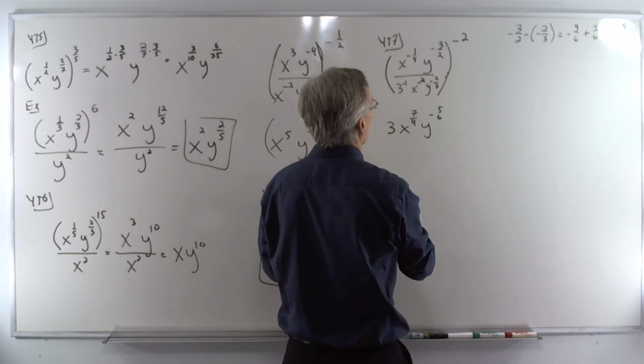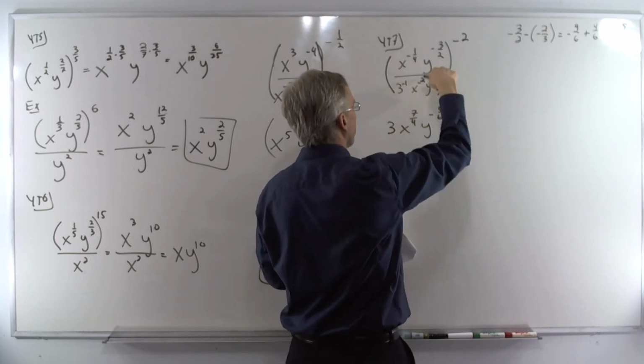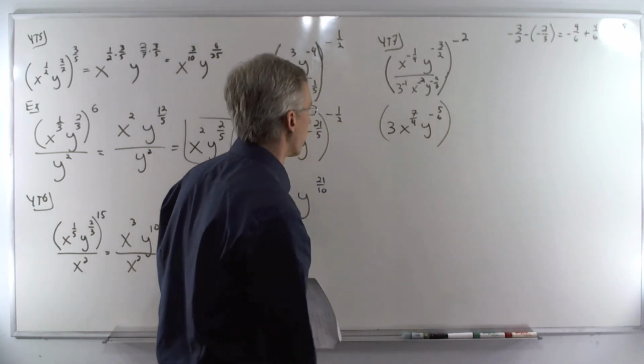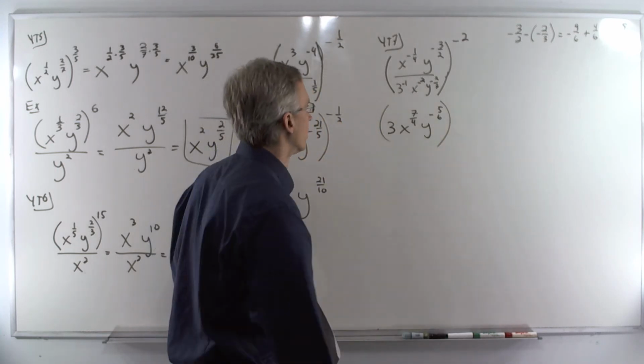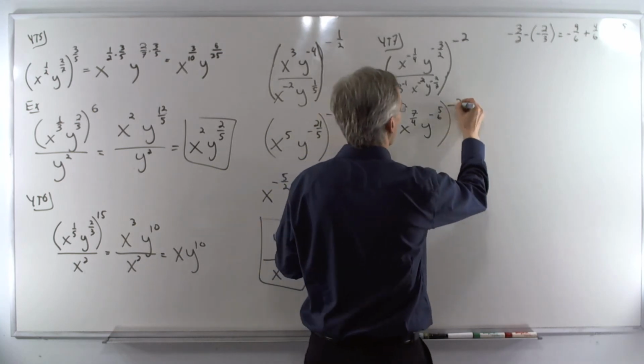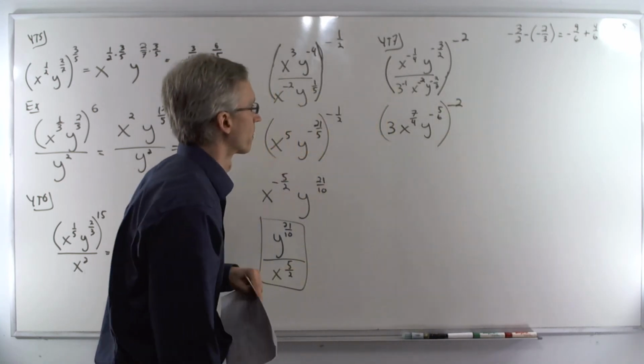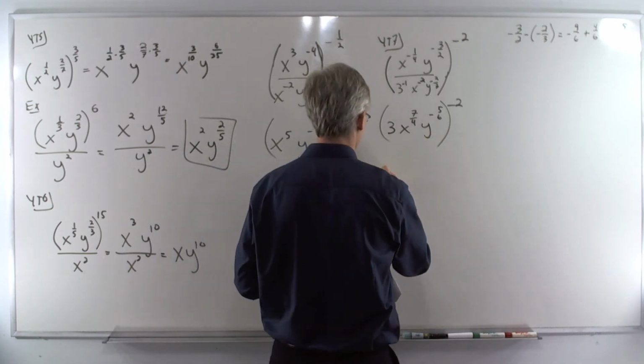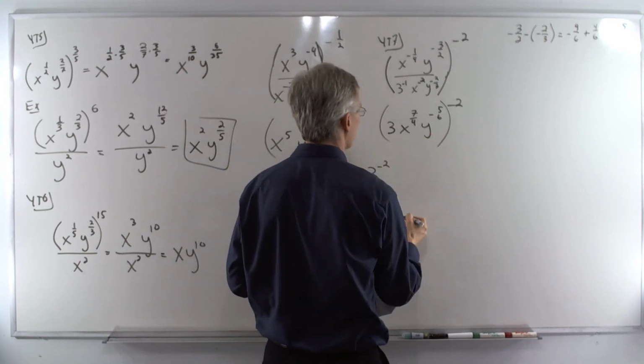And we move this out of the denominator, we combine those fractions, we don't have a fraction anymore. So all those are gone. All those end up in the numerator. So we just write it like that, and we have to the negative 2 power. Okay, now apply negative 2 power to each one of these. So that gives us 3 to the negative 2.